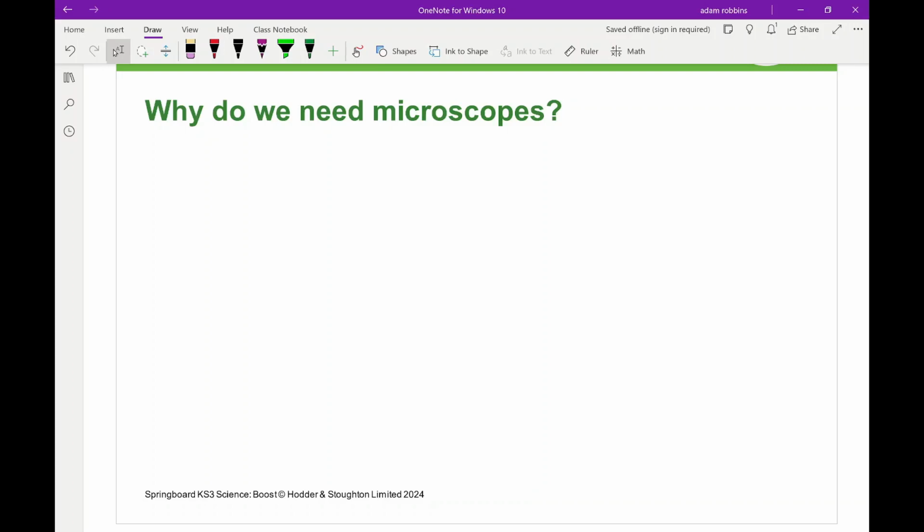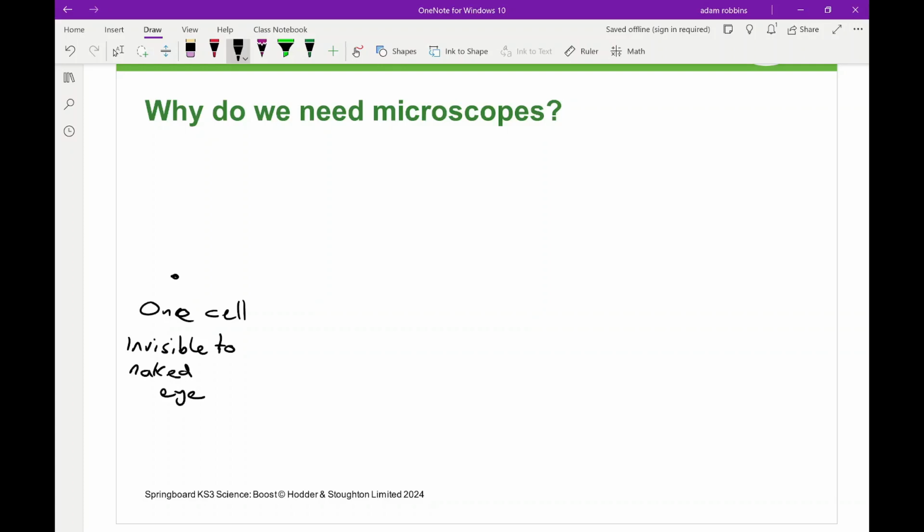My explanation is going to start by drawing a small dot, and I'm going to say to the students that this dot represents one cell, and cells are the building blocks of life and living things. The problem is one cell is not actually this big, it's much smaller, and it is invisible to our naked eye. We can't see it without using technology.